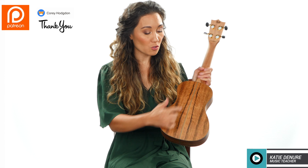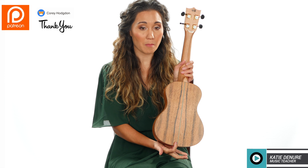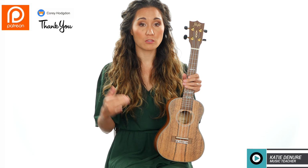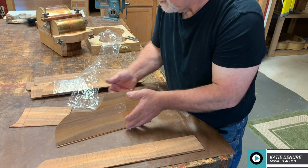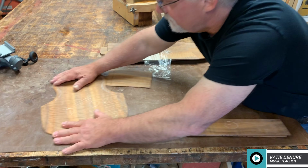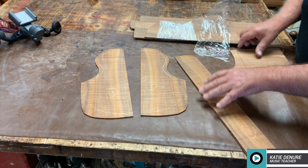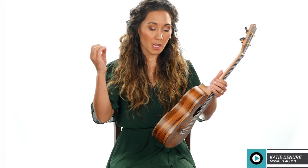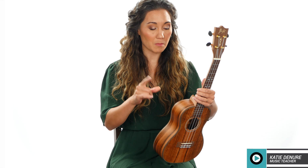It's triple book matched so that you can see right here on the back, and then also in the front, triple book matched. If you have not seen my interview with master luthier Bruce Petros, you get to see the unfolding of these matches and you can see why it's triple book matched. Especially when you have the spalting, it would look really funky and really weird if you don't have it matched. So just keep a note of that.